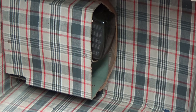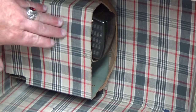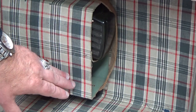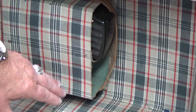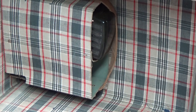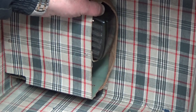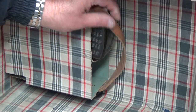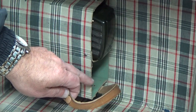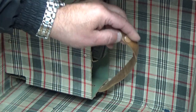So in most of these Husqvarna cases, you're going to have an upper chamber right here where the foot controller can fit. And then down below is going to be the accessory box. That would be traditional to Husqvarna type attachments. That goes in the bottom little chamber there. And then most of them, some of them have gotten ripped off over the years, but there's a strap that snaps to the top of this that then holds that foot controller and accessory box in place so that they don't potentially get dislodged if they're being shipped.